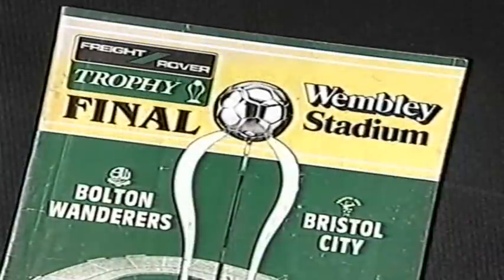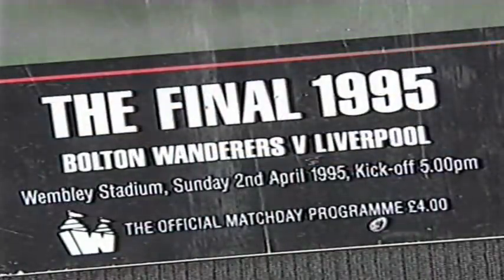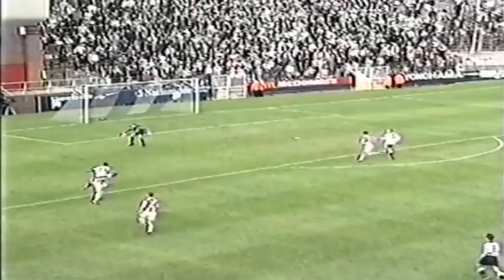Since the mid-1980s, Bolton Wanderers are back in the medals. Freight Rover Trophy runners-up, winners of the Sherpa Van Trophy, runners-up in the Coca-Cola Cup, and now the runaway champions of the nationwide First Division. But you can spend all the money you like. There is only one thing that brings success. When all is said and done, that's the goal.